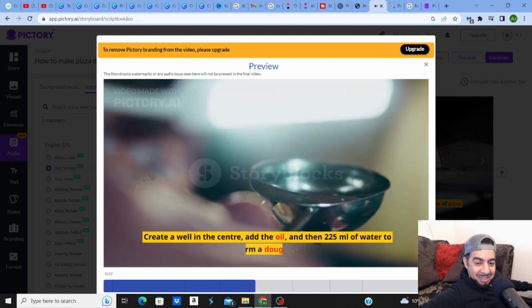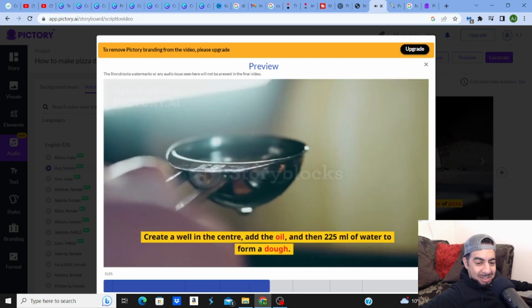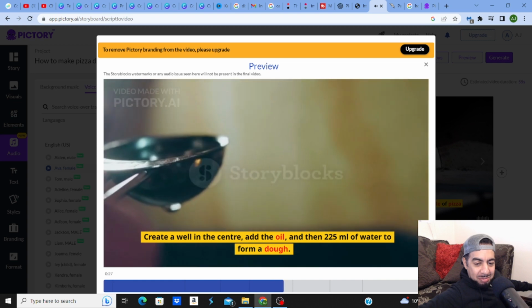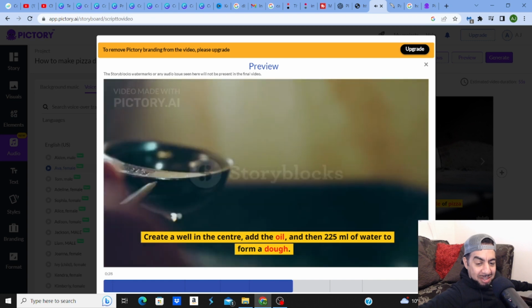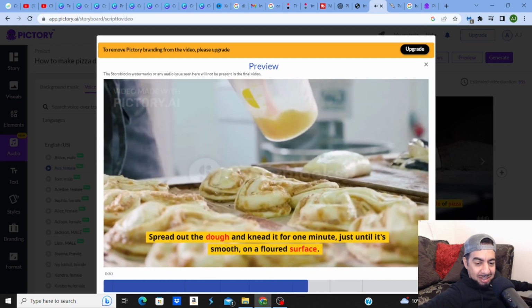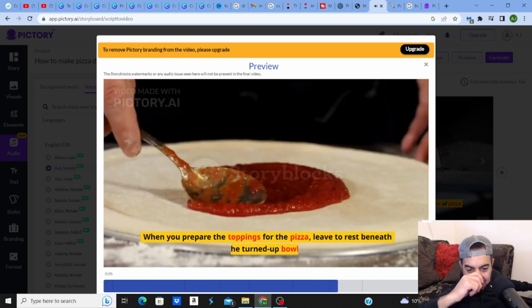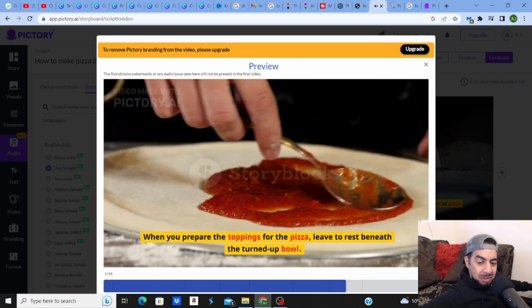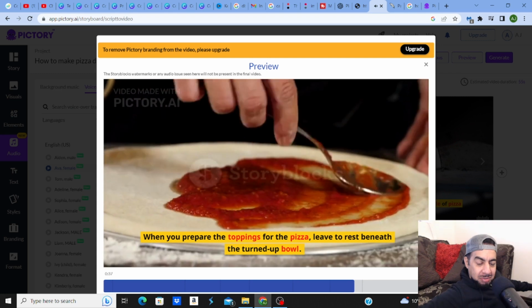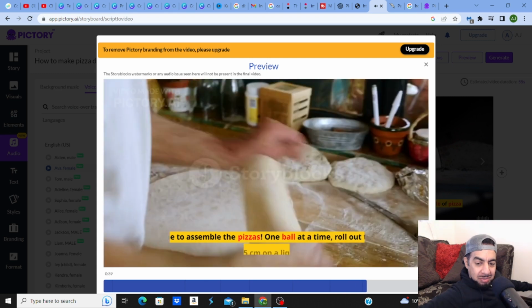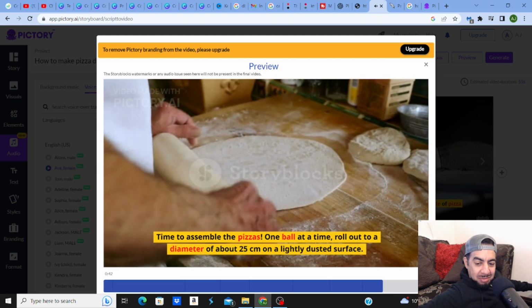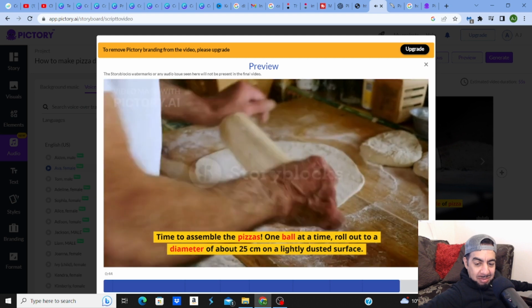Create a well in the center, add the oil, and then 225 milliliters of water to form a dough. Spread out the dough and knead it for 1 minute, just until it's smooth, on a floured surface. When you prepare the toppings for the pizza, leave to rest beneath the turned-up bowl. Time to assemble the pizzas. 1 ball at a time, roll out to a diameter of about 25 centimeters on a lightly dusted surface.